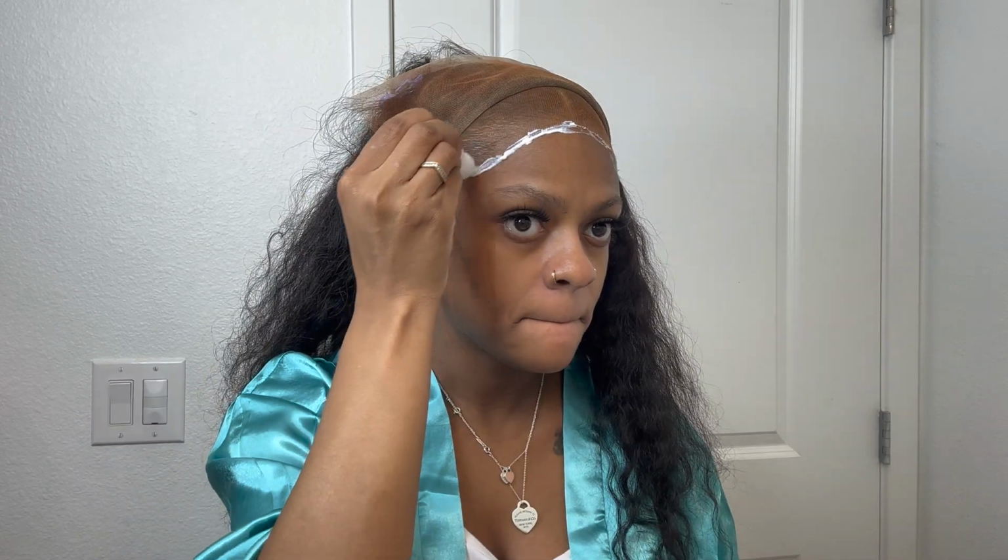I'm using some alcohol to clean up my skin, and I did do my bald cap method off camera. I didn't do nothing but slick my hair down, put 2 braids in the back, and put the cap on. Nothing major. And also, I am using some scalp protectant, the Erica J kind. I do not like this product, so that's why I did not show it. I'm using the Boho Active Glue. I'm not gonna say I don't like the product. You just can't use it with other brands. So anyways, if you're gonna use that, you need to use it with the Erica J glue.